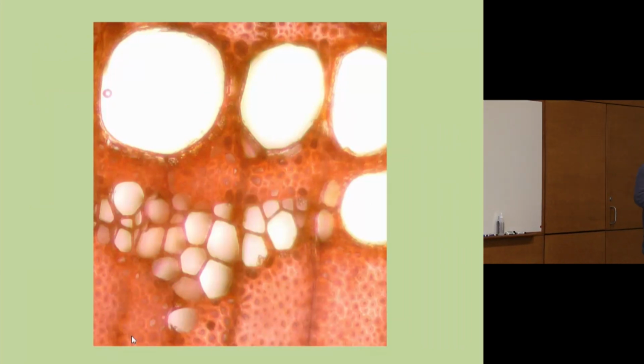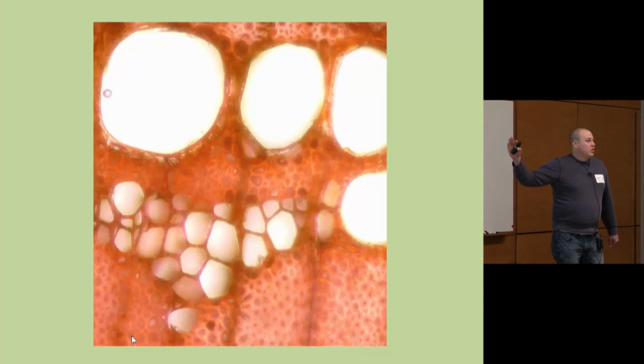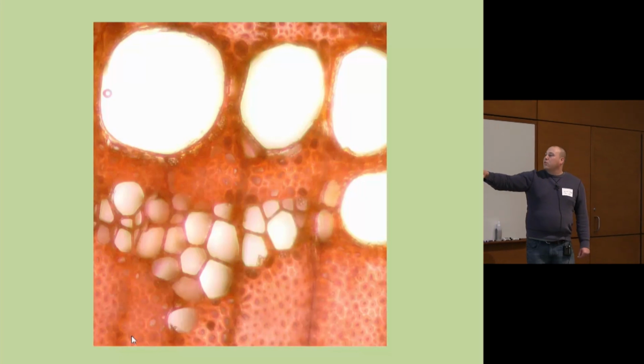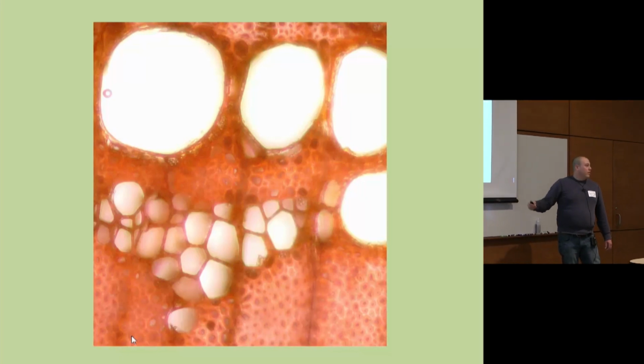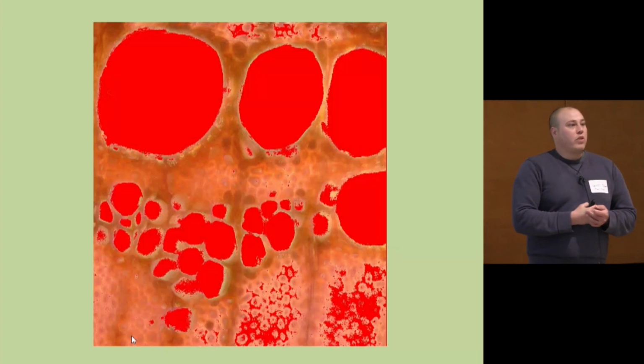So I wanted to show you the problems that I was going through, so you guys can understand the process. Here's an image of what I would have initially had. This is about 250 microns by 250 microns, approximately. So this is with thresholding. I can adjust the threshold, and the computer is going to measure everything that's red. So you can already see some problems here.